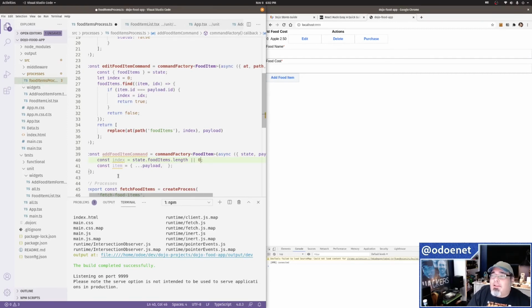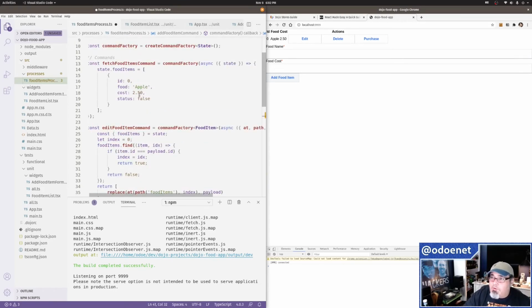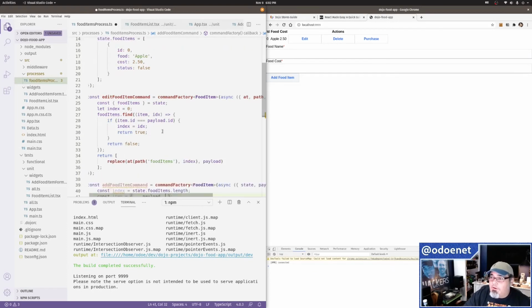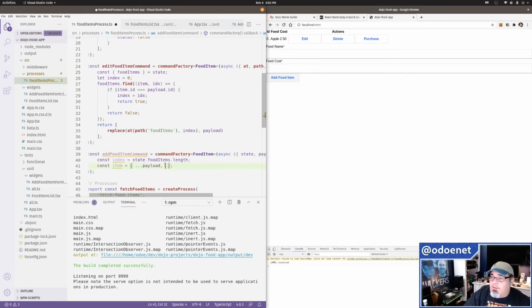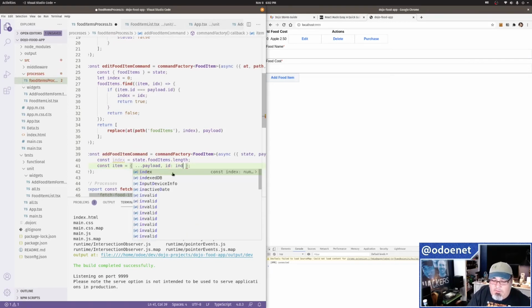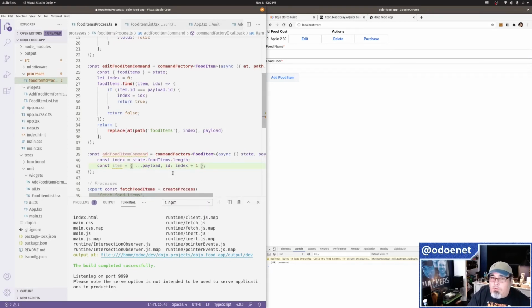This is kind of why I like the operations too. The operations would handle errors if there's like a false. It would catch it. It let me get around checking for those things. But okay, let's leave this. I don't think it should ever be undefined at that point. We would have run this one here at some point. We're going to take the length, and the ID is going to be equal to that index plus 1.